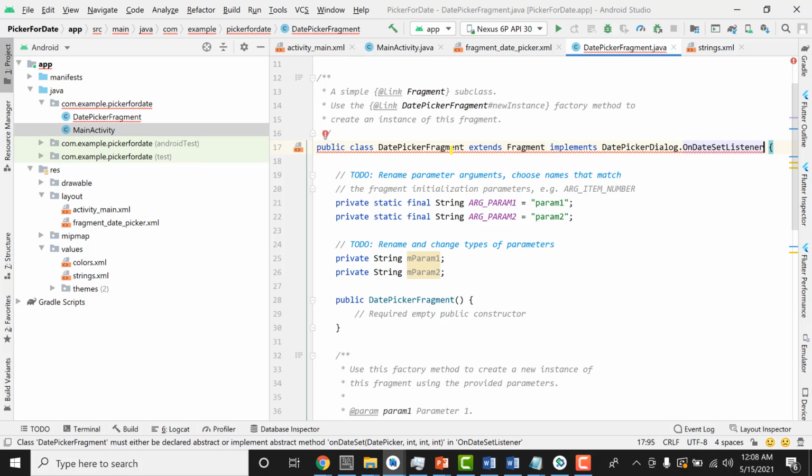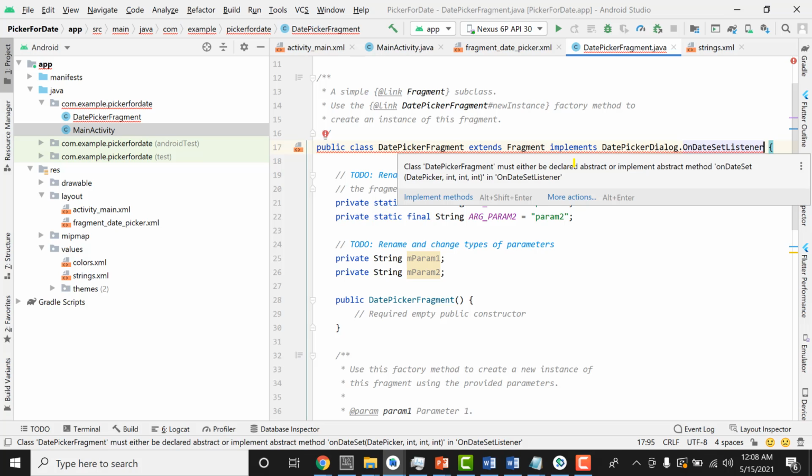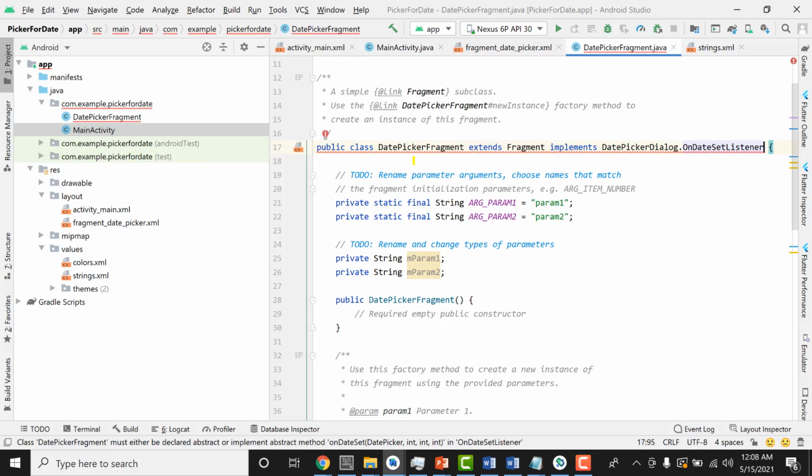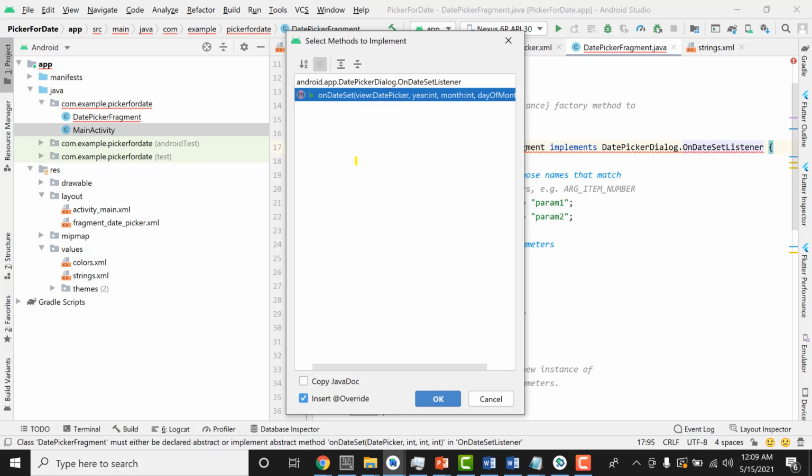Because we are implementing this DatePickerDialog interface, you have to write implements DatePickerDialog.OnDateSetListener, and here we are going to implement the methods.